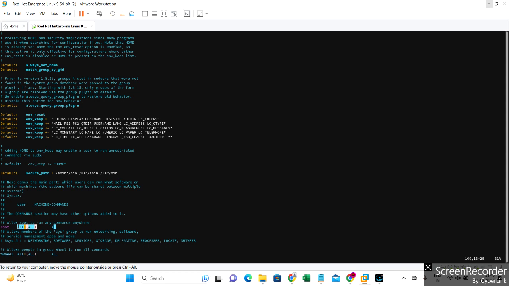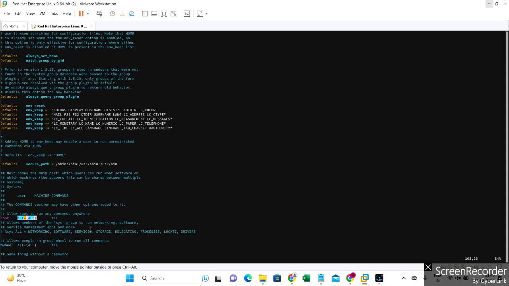The will group has all permissions. Members of the will group also have all permissions. They can log in from anywhere, from any session, and they have permission for all commands.